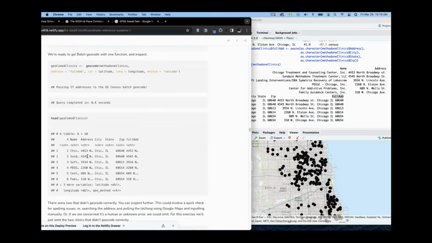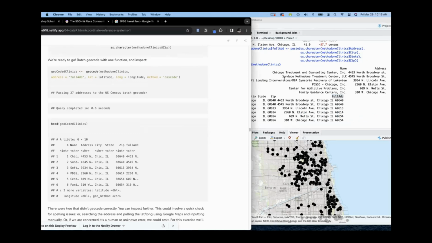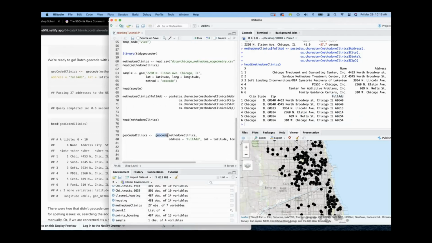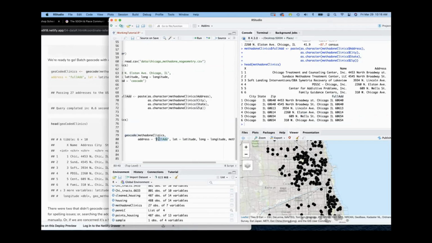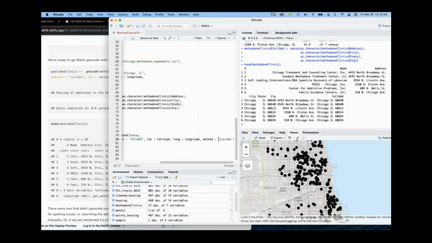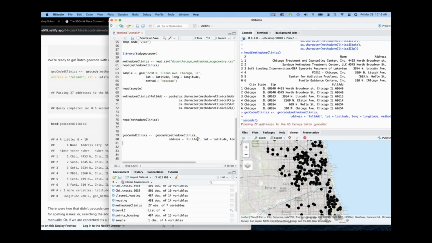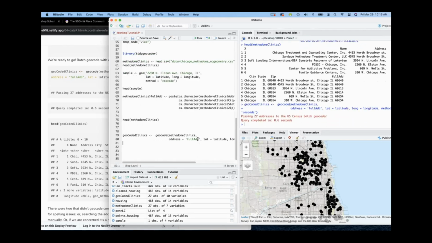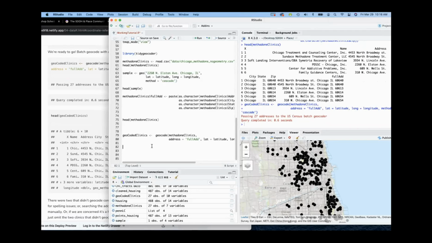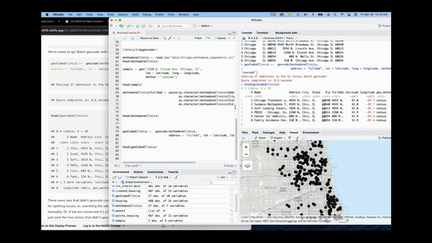And let's do this. Here, instead of using geo, we're going to use the batch geocoding service, geocode. We assign the full address as our address, latitude, longitude. We want it to be called latitude and longitude, so that's why we're writing it that way. And we geocode. And it's already completed. It took 0.6 seconds. And if we want to see what that looks like, we can right here. And everything has been geocoded.